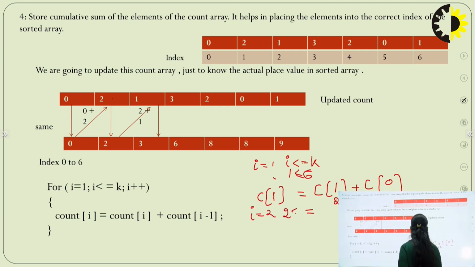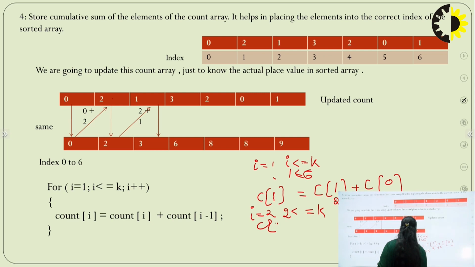And 2 is less than or equal to k. Okay, the condition is true because the value of k is 6. Again, I am entering the loop and the same process is encountered. What will that be?